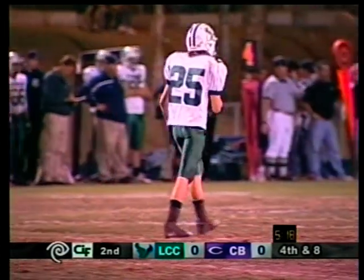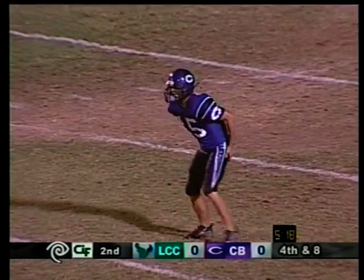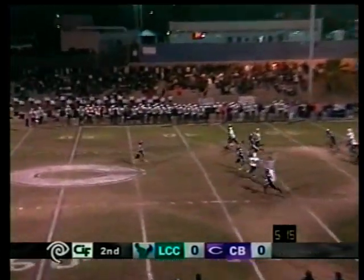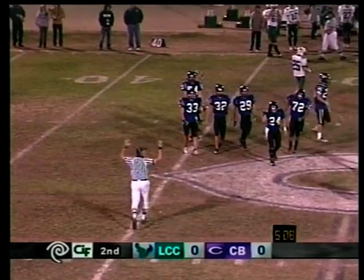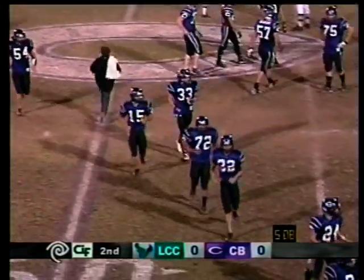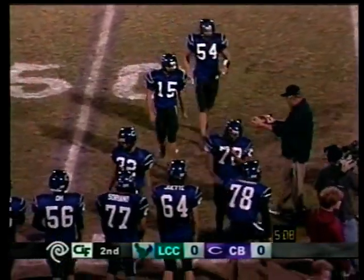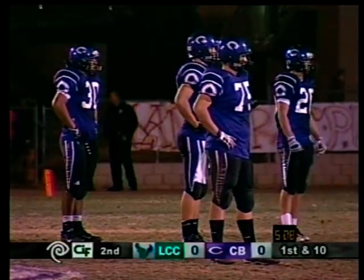Connor Garrett deep to receive the punt coming off the toe of Tommy Porter, the junior kicker. We talked about field position — the battle being won by Carlsbad. That punt was tipped a little bit; getting a hand on it was Jacob Driver, and it takes a terrific roll for Carlsbad all the way to the 45. LCC will take over there. Credit to Jacob Driver who helped tip that punt. LCC has been opportunistic on both defense and special teams this year — a punt block returned for a touchdown, kickoff return, and fumble returns. This is an opportunistic special teams and defensive unit for LCC.